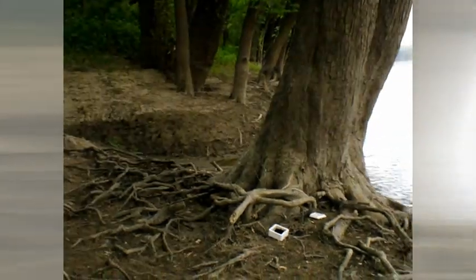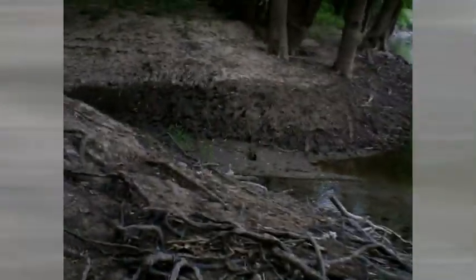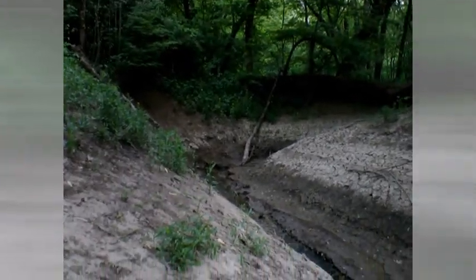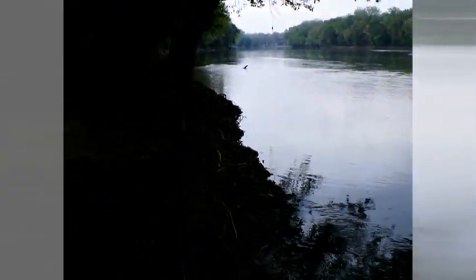We'd probably do some fishing right in here too. These other people have been. You never know what you'll find. This is kind of weird. I imagine this has been man-made. Maybe man-made, I don't know. You can see some sort of drainage where the water can come down to the creek. Or down to the river, I mean.